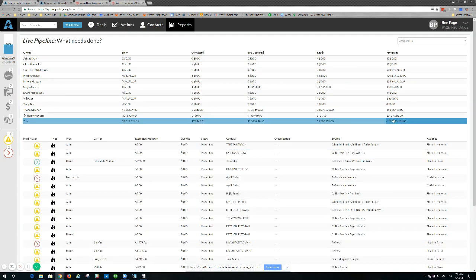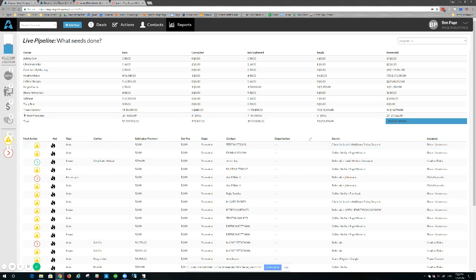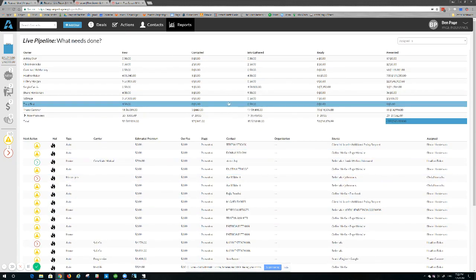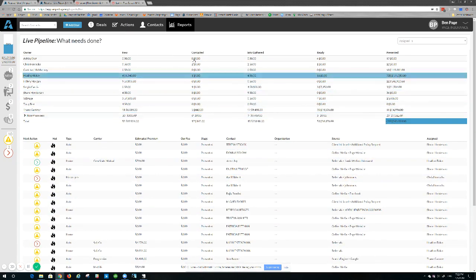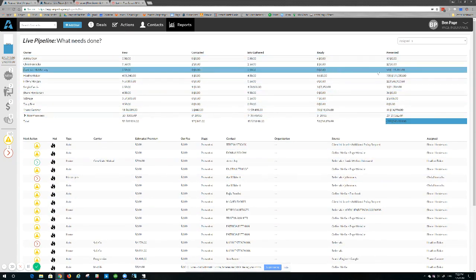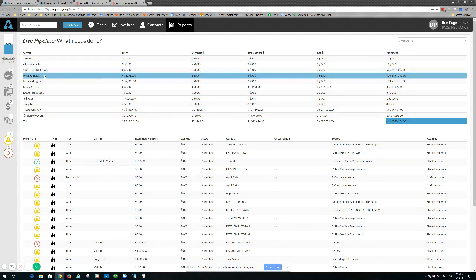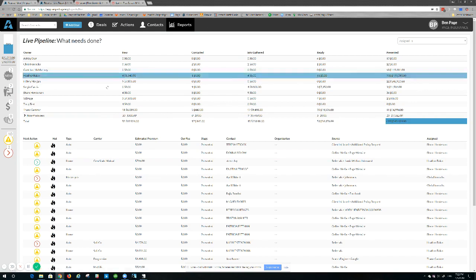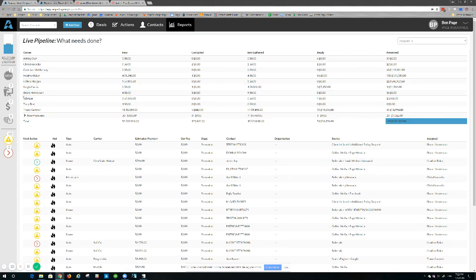But this is everybody that's been presented that hasn't been bound. And so these would be deals that your people should be following up on, for example, and you could look at where things are getting stuck in a certain stage and not progressing, and identify that. So this is extremely powerful for sales managers and owners because it helps them identify patterns so they can give good coaching to their people.